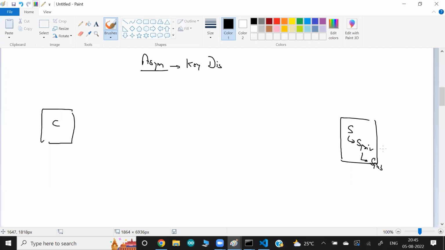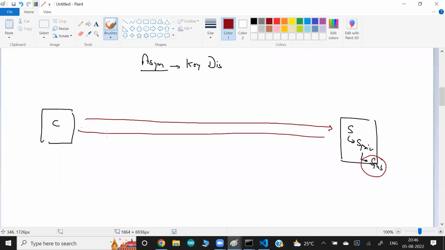If any client wants to communicate with the server, the client will connect to the server and say, I want to communicate with you. The server will send its public key to the client. Now the client has the server's public key.